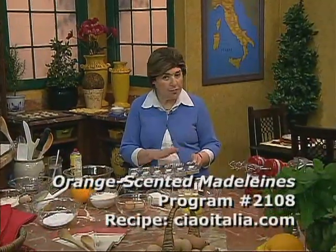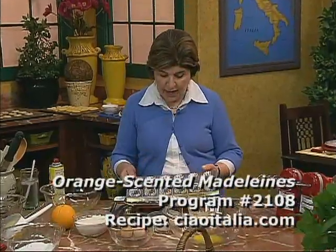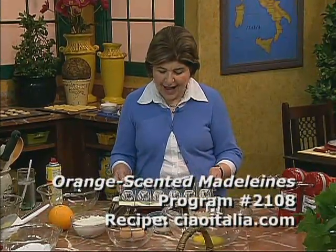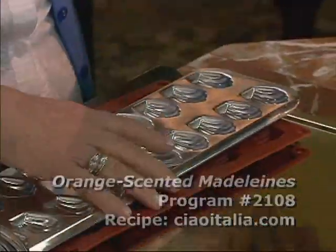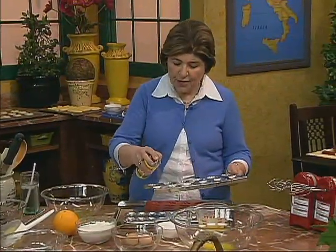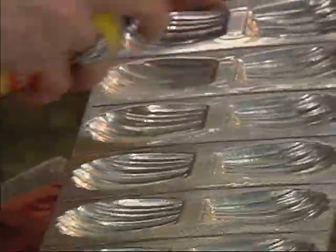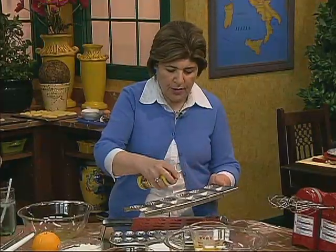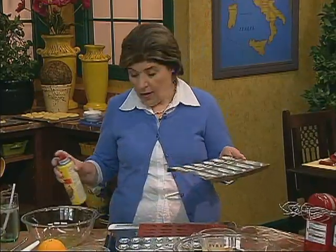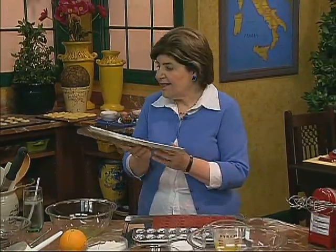The first thing you want to do before you even begin the cookie is to get these pans ready. So I'm going to use the standard size Madeleine pan. I have several, the mini versions and this size, but you really want to grease them or spray them well. If you're going to grease them, please use butter. So a good butter spray or a baking spray. And you can do that ahead of time and then set them aside.